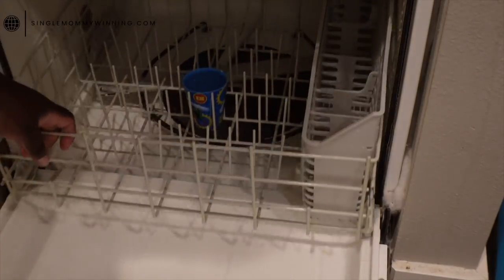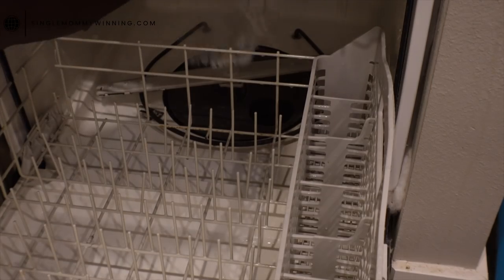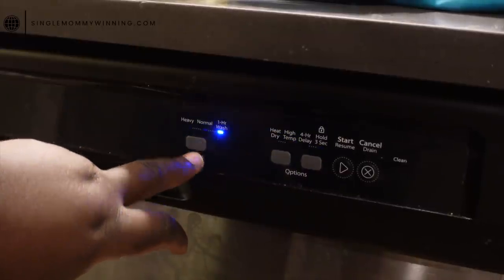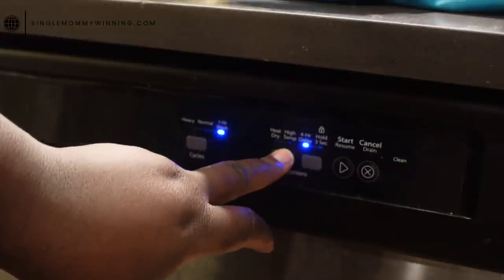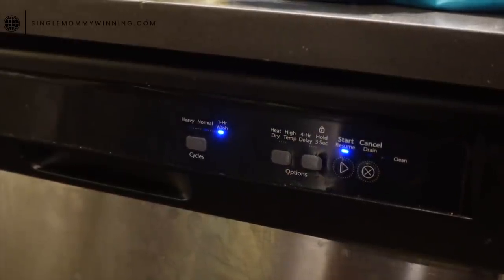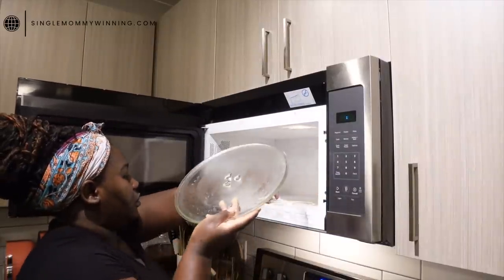So the vinegar did a really good job of cleaning the dishwasher. So once it was done, I decided to actually add in some baking soda. So I sprinkled in 1 cup of baking soda just to help freshen up and, you know, remove any additional food and debris that may be stuck in there. Then I set it to the lowest setting possible. I didn't really add any heat to this because it was just an additional step that's not necessary, but I wanted to do it. And then I just allowed that to clean and I moved on to cleaning my microwave.